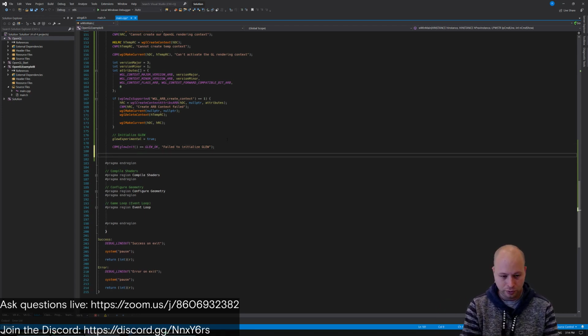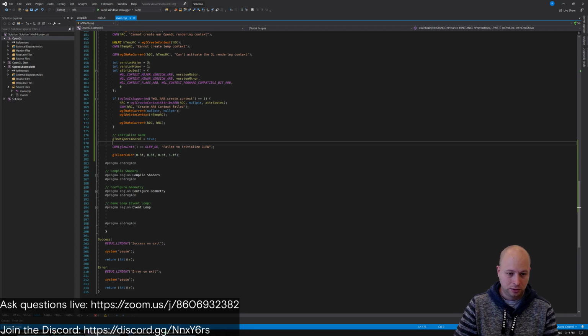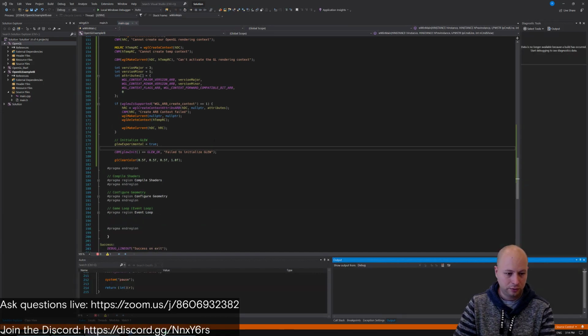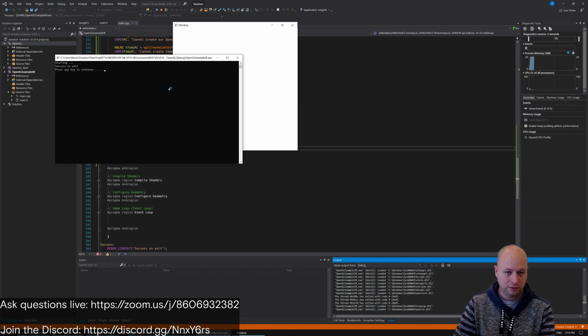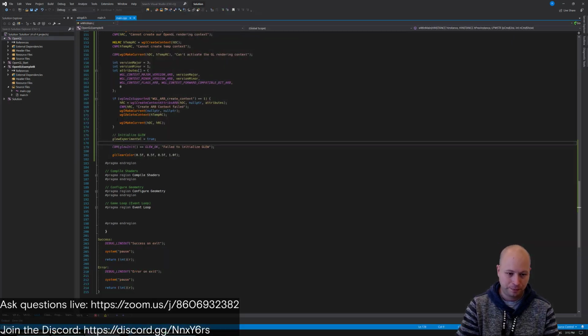Cool. So the last thing we're going to do here is set the GL clear color to something. We're actually not going to use this yet. But cool, and that's really the end of our OpenGL initialization. So let's see what we get here. If we run this, nothing, right? Even though we set that to a weird color, it doesn't actually do anything yet. And we'll talk about why in the next section. Great.